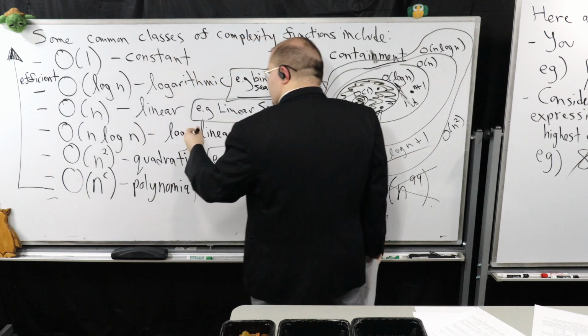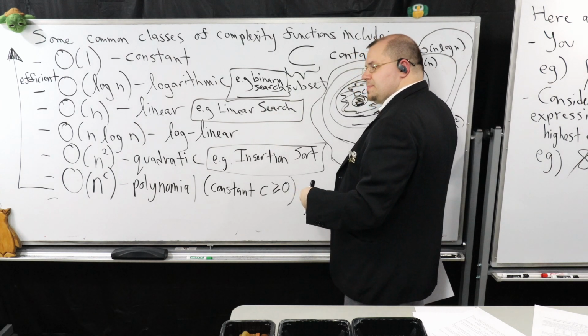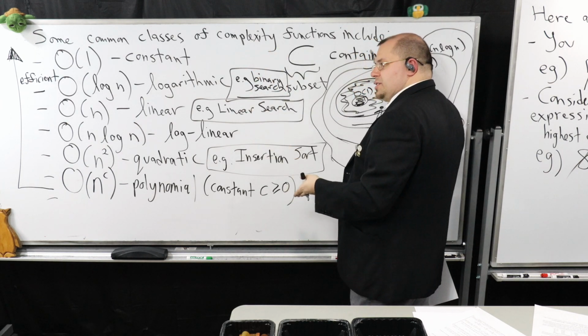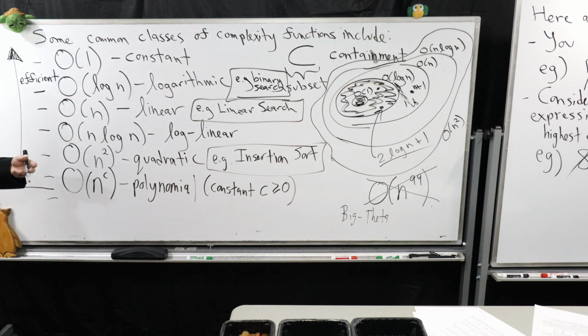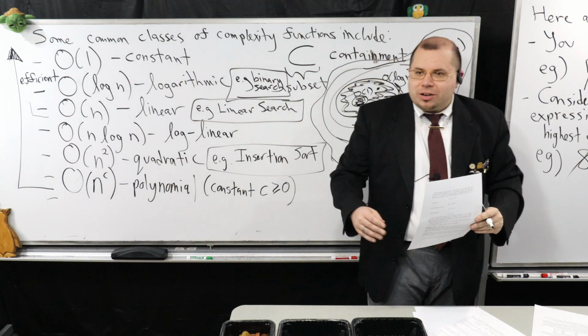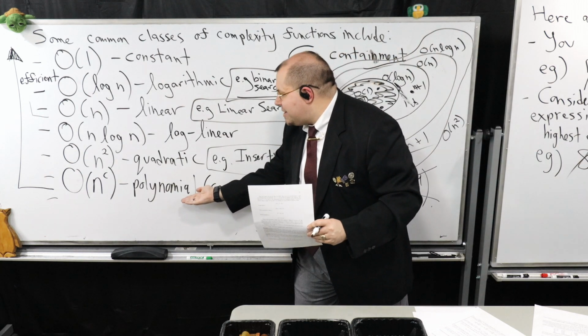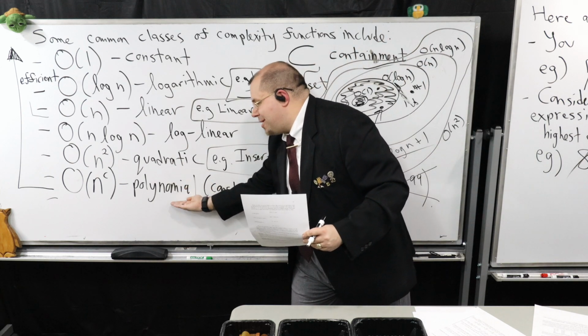For example, we have an algorithm for solving the search problem with an array, like linear search. You could solve it in linear time. The question in that case would be, can you do it any faster? We're not going to talk so much about that in this course, but if you take CS 340, you might be able to see that. But the point is that for different problems, what efficient is can be a little bit more narrow depending on what the problem is. However, generally computer scientists, if you talk about there's an efficient algorithm or there's no efficient algorithm, usually the line is drawn at polynomial.